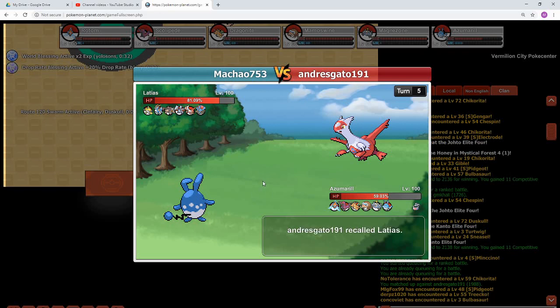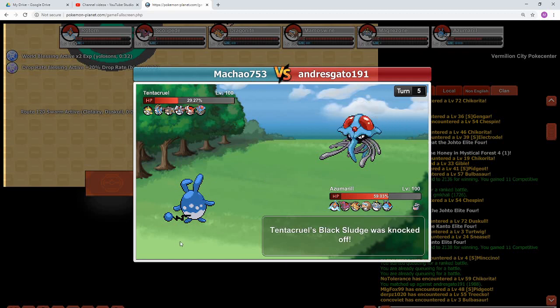And he might just go Tentacruel. I do Knock Off his item. Black Sludge is knocked off. I'm gonna go Rotom, just fire up another Volt Switch. And you can't really do anything about that. He just Scalds. Doesn't do much at all.